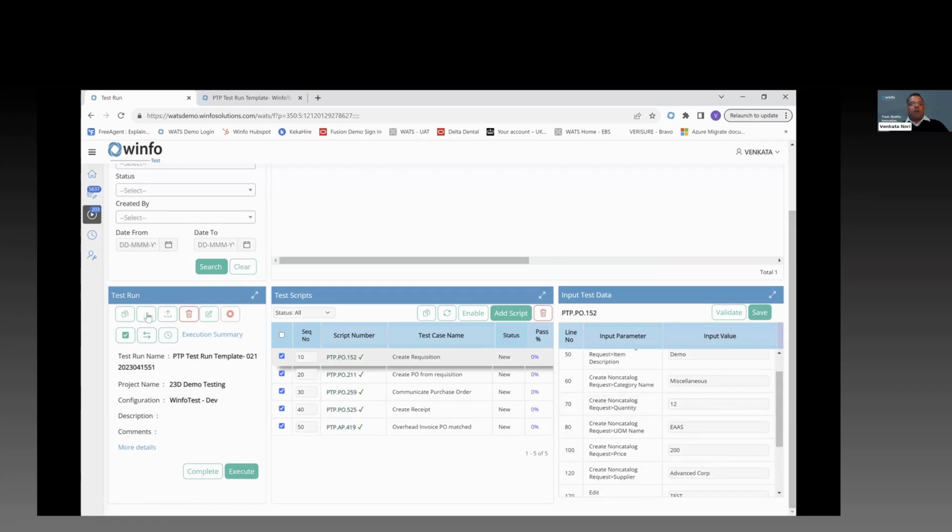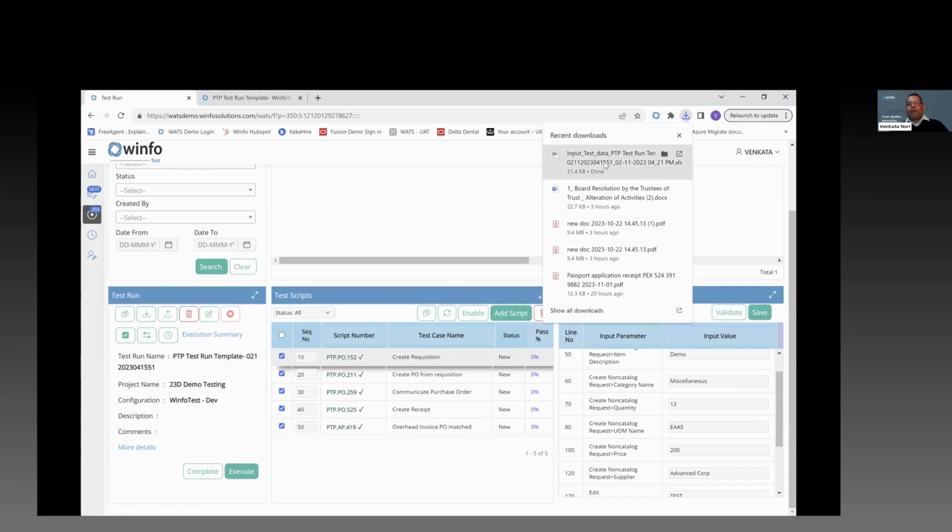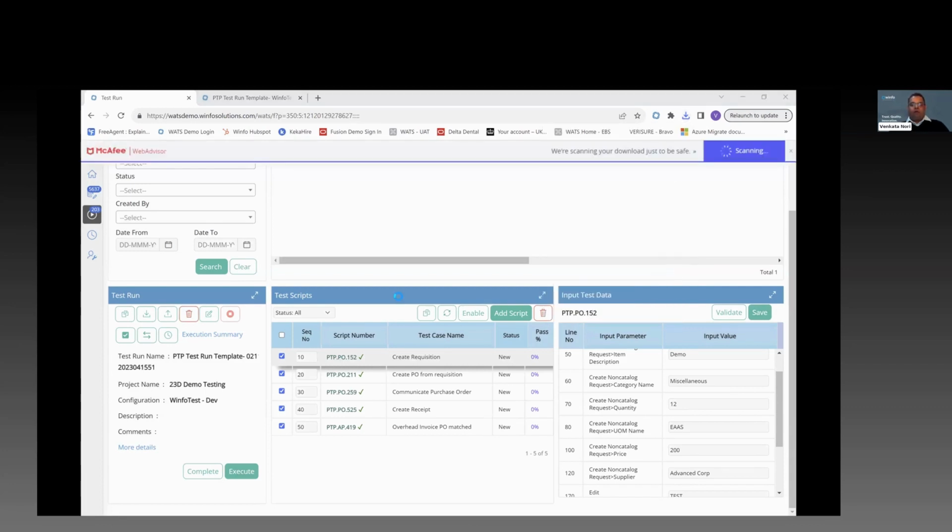So all you can do is you can download here. You get an Excel sheet, and within that Excel sheet, it gets a format in which your business or your test team can just update, or even your functional team can update that, and those particular values can be updated and can be uploaded back into the application by click of a button.